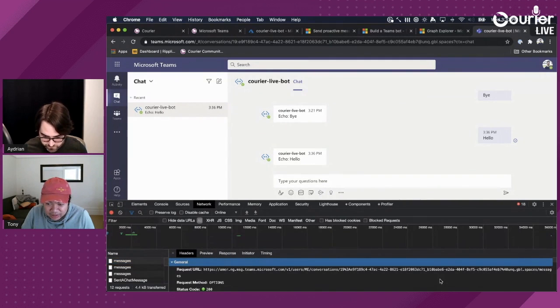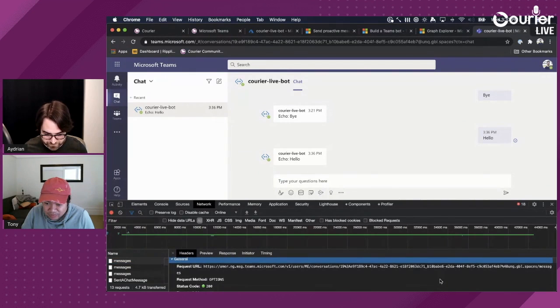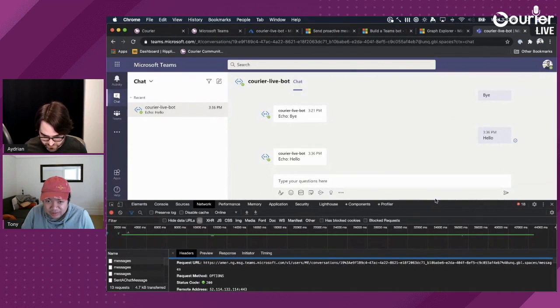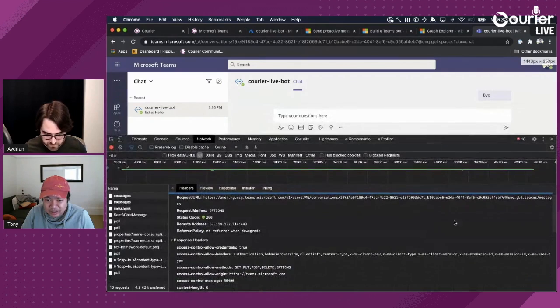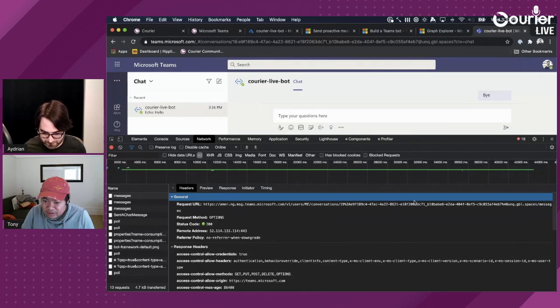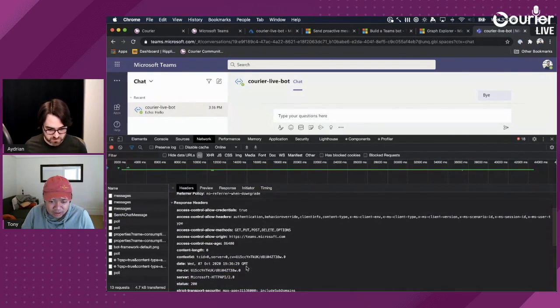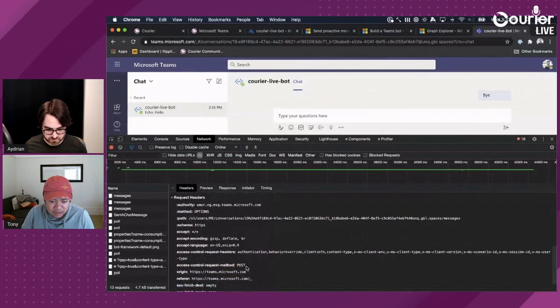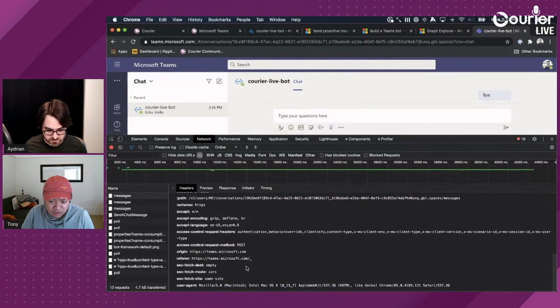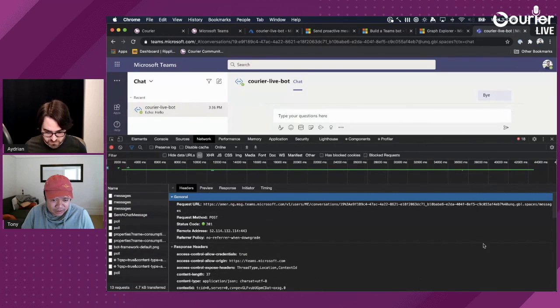So this is how the web app interacts with Teams. You can see that your conversation with the bot has a unique conversation ID in there. Can you scroll more to the right and see if there's anything after slash messages? It wraps around here, so there's nothing. Okay, let's scroll down to request headers. Nothing there. Okay. So let's click on the second one. I think the first one was just authorizing. The second one should actually contain a payload.